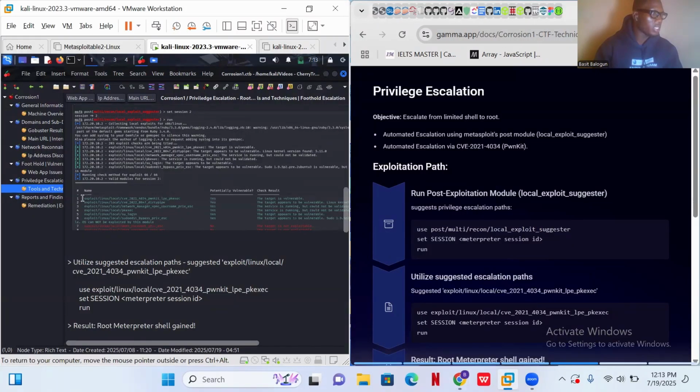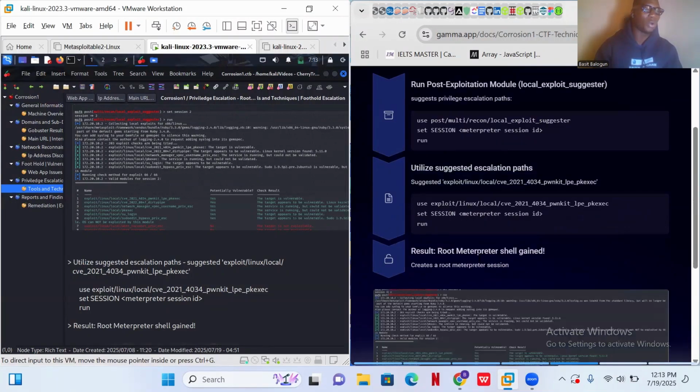And here you can see it gives us multiple exploits which can be used, with the most promising being the first one, which is the pkexec. pkexec is a vulnerability in polkit, the toolkit. Basically, it allows you to run commands as other users, such as sudo, just that sudo takes its rules from the sudo group, while pkexec takes its rules from polkit. So using this vulnerability, it can be leveraged to get root access by the Metasploit framework.